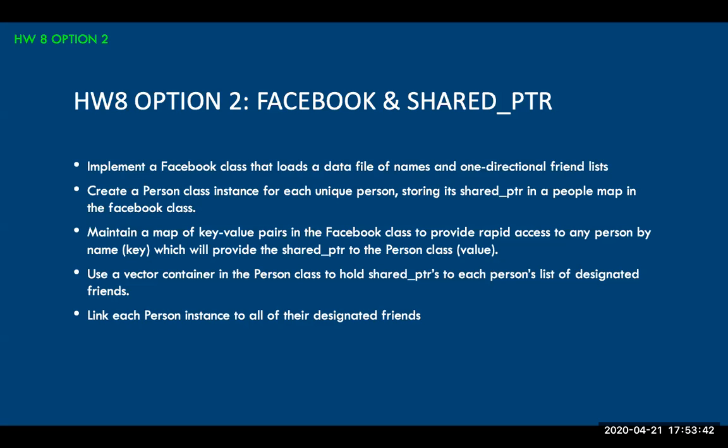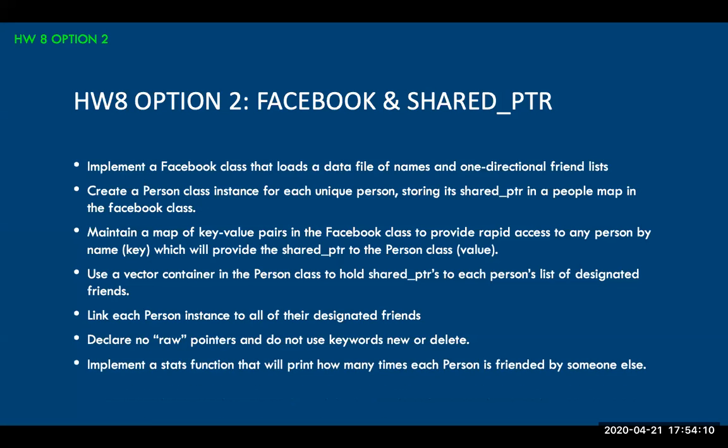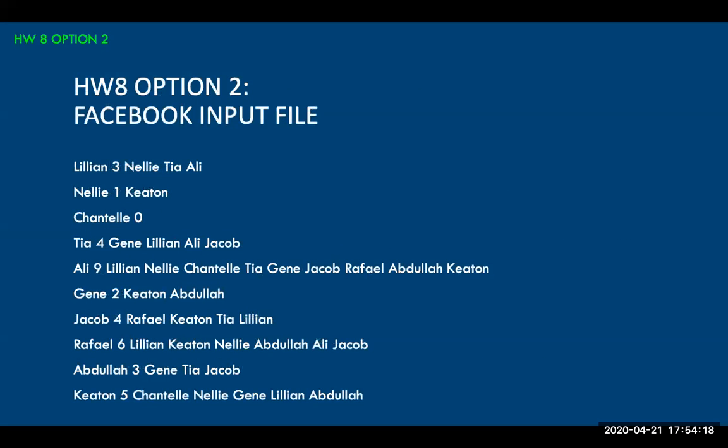And then what we want you to do is link up all these things, right? And you'll see as we go through this data file, the tricky part of these kinds of loaders is that the friends don't exist yet. So as you're loading up one person and their friends list, the friends don't quite exist yet. So you can't really hook up the pointers on the first pass through the data, right? And here again, we won't be using any new or delete. We'll just be using make_shared. And then at the end, the idea is just to print out all the stats about who has how many friends, just to test that all your pointers are working well.